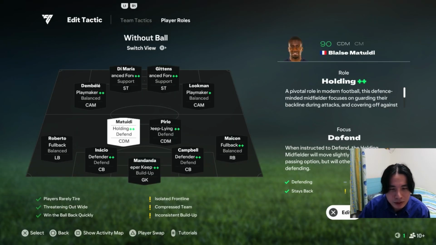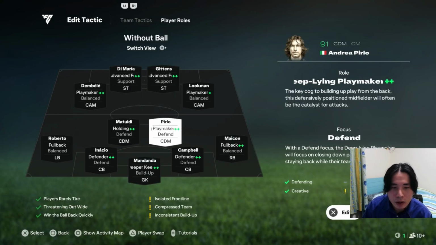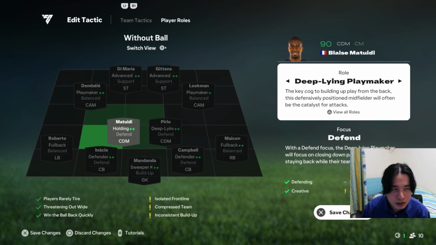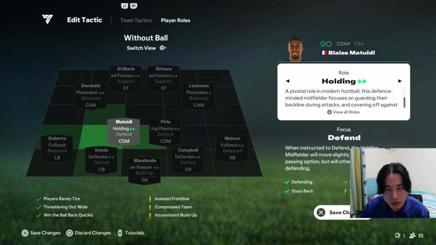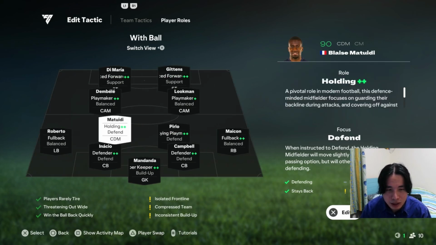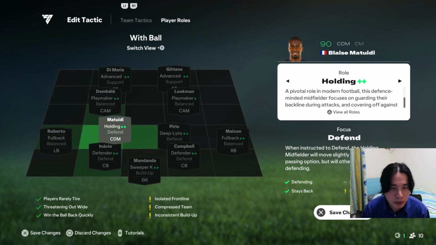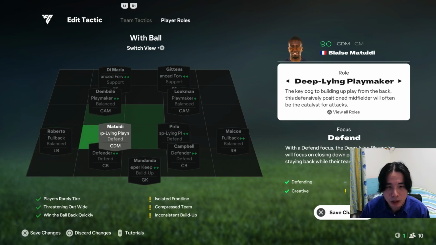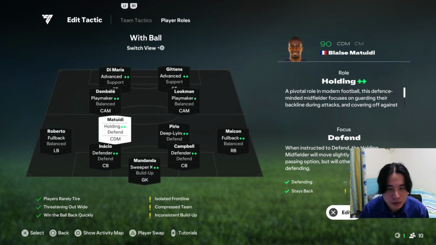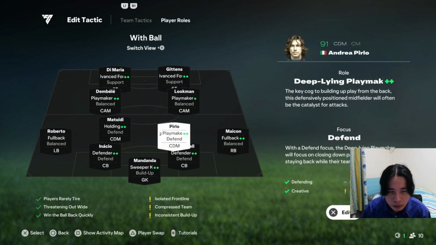Then CDMs, one on holding, one on deep-lying playmaker. Honestly, you could just do this, but personally, it's not about the pluses or roles for me, it's because look at this map. Matuidi is going to be slightly in front of Pirlo. Instead of being super level like this, I prefer them to have a little bit of a layer in their positions. It gives me better passing options between them, I believe. And Pirlo on deep-lying playmaker.